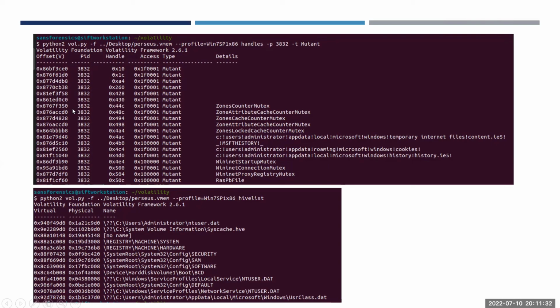So if there is any such process, with mutant we can identify whether it is malicious or not. Here I used the mutant plugin, and then I used hivelist. Hivelist is basically used for accessing registry hives. So these are all the registry hives associated with this profile.